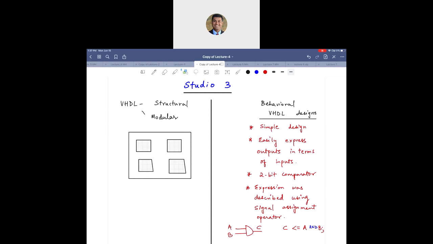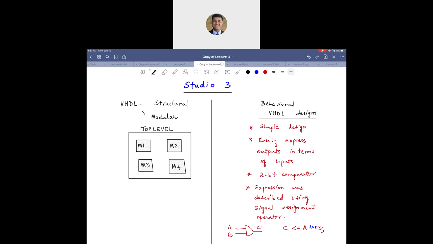You have multiple designs, so you can call that module 1, module 2, module 3, module 4, and the entire thing can be called top level. So when you have a pretty complex VHDL design, such as the one that is shown over here using blocks, then you are better off using a structural or a modular VHDL design strategy.